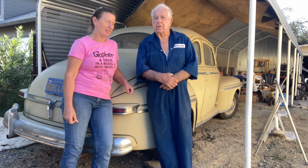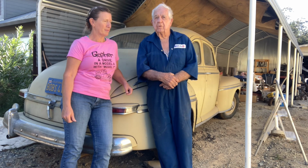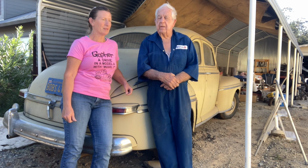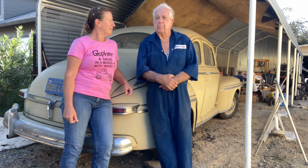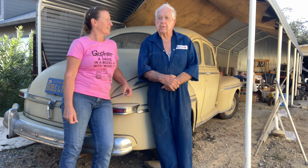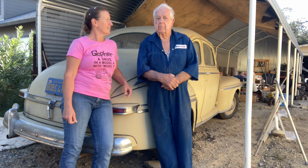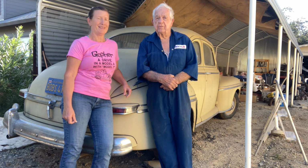Wow. But I traced the ownership back to 1952. It was a fella in the military at Vandenberg Air Base. That's as far back as I could trace it. But I had the pink slips and registrations all the way back to there. And then I restored it and drove it for a long time. Then my grandson wanted it, so I took it down there and they beat it up, and so I brought it home. It's been sitting here ever since.